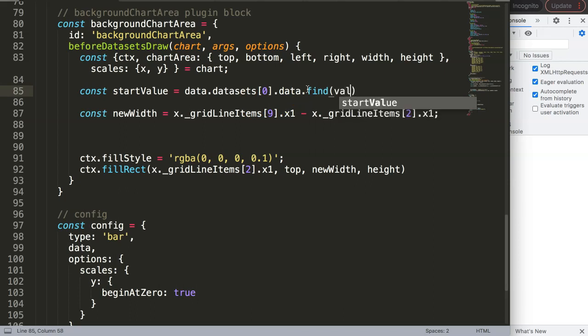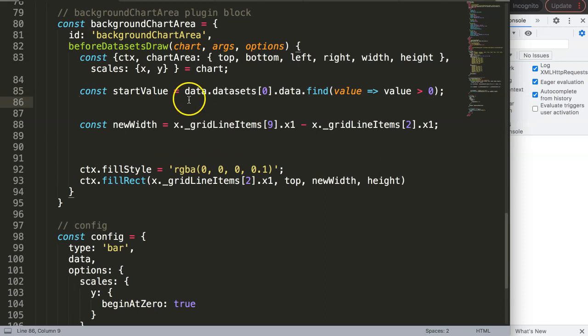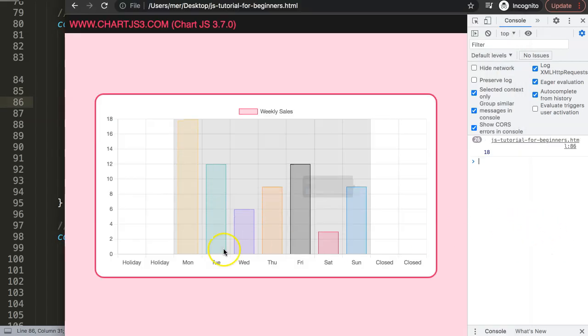In here I will say value, every value in this array is called value, and I want to search for a value that is bigger than 0. I'm talking about the very first value, so it will be bigger than 0. If we do this, we will get the value that we expect. So refresh here, that should be number 18. That is the first one here. That is number 18. There you are, as you can see.